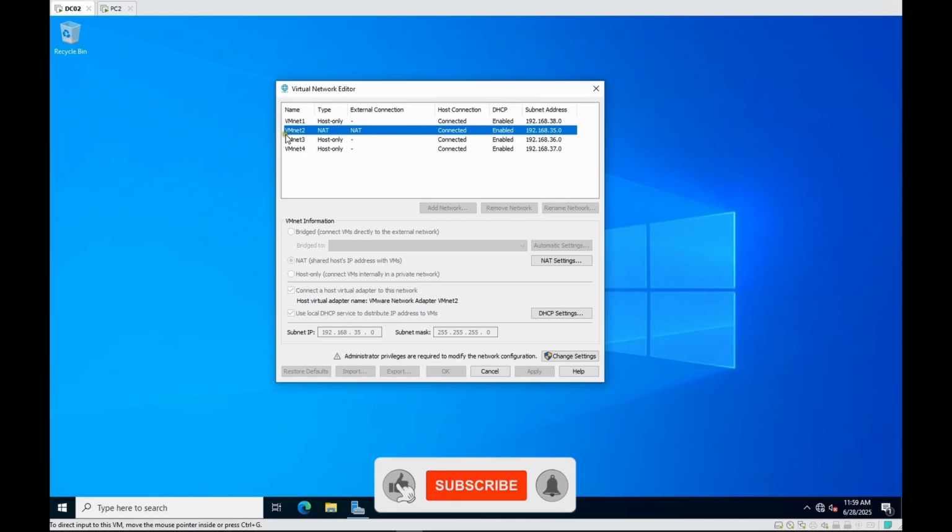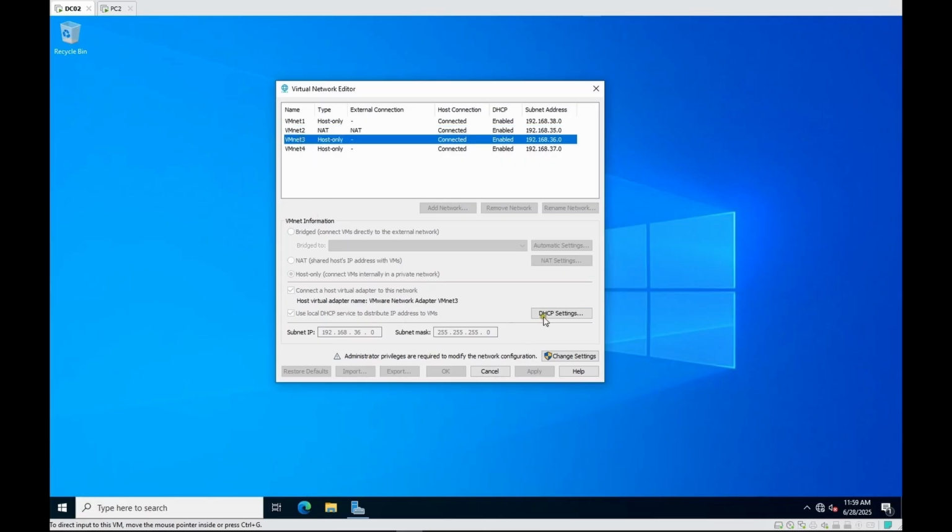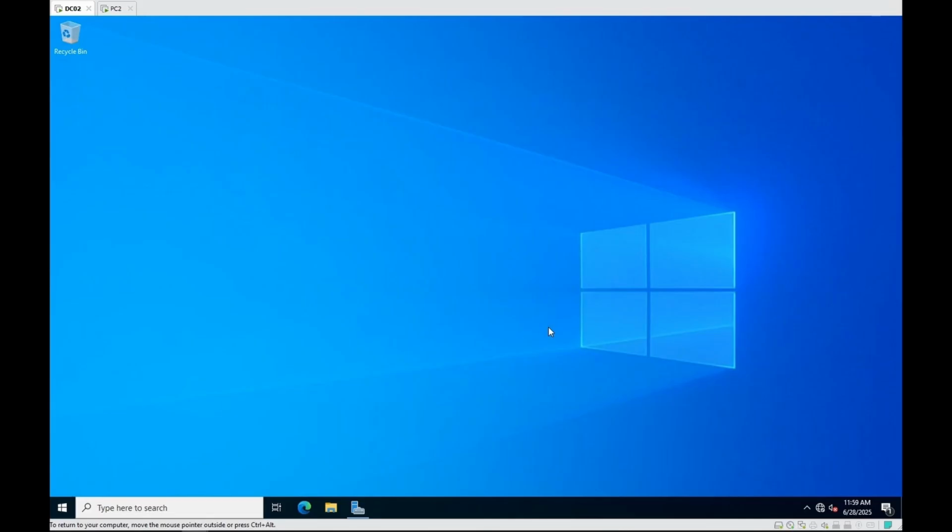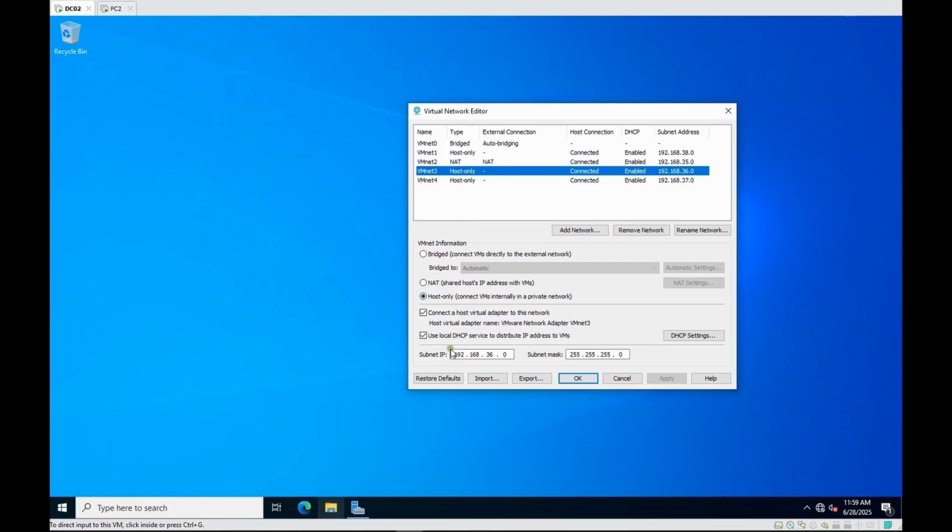And then also make sure that VMnet2 is natted. Only one virtual adapter you have to NAT. If you click on the other one, it won't let you configure it. If you click on this one, it won't let you change the NAT. So keep in mind there will be only one NAT, and then DHCP should be enabled every time, and the other part will be the NAT.